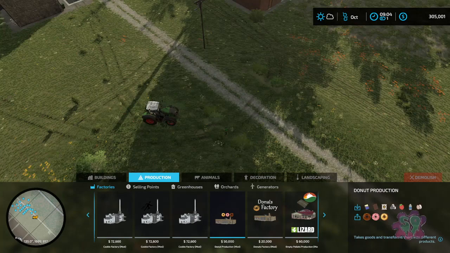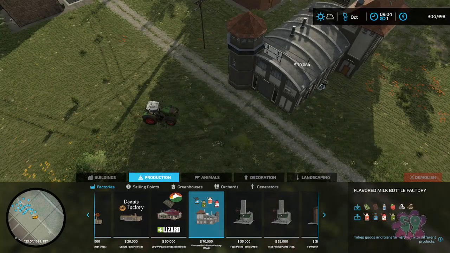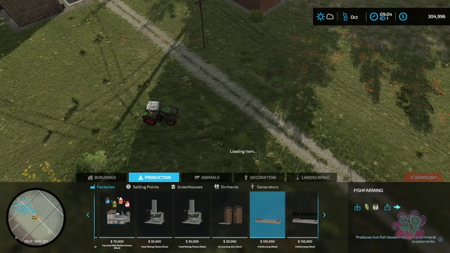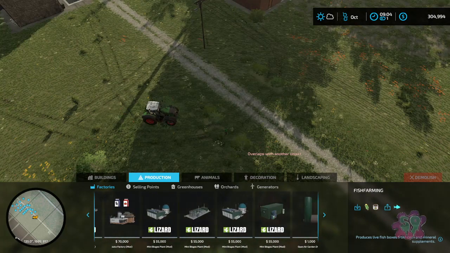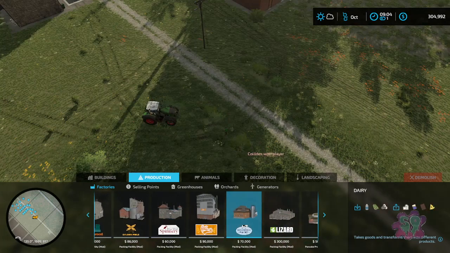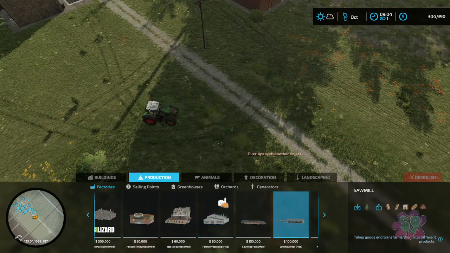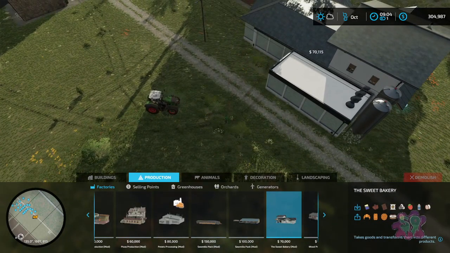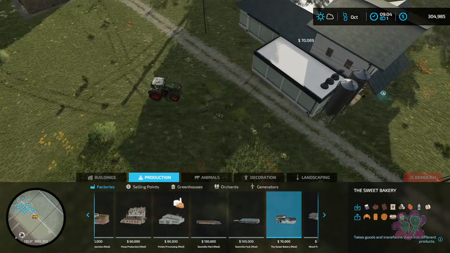Let's see here. Nope, production. Like I said, it's that one size. Which one's Sweet Bakery? That's Fish Farm. Really too big. Juicy's. Had a hard time last time trying to. Spinnery, nope. Dairy, nope. Pizzas. Oh, no. Sweet Bakery, yeah. All right, that's well.